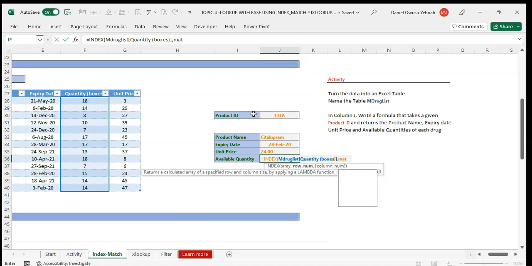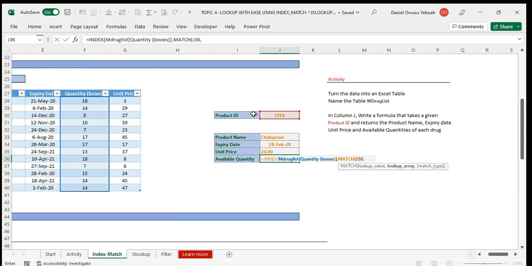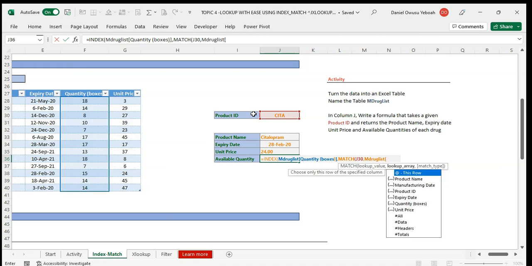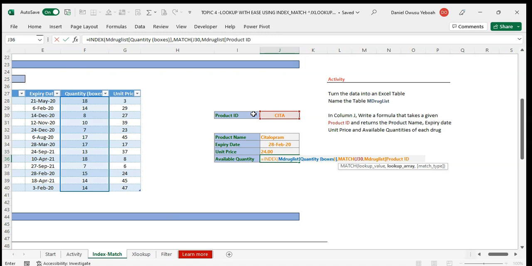Match function, lookup array is going to come from my table, product ID, exact match, close my function once, twice.